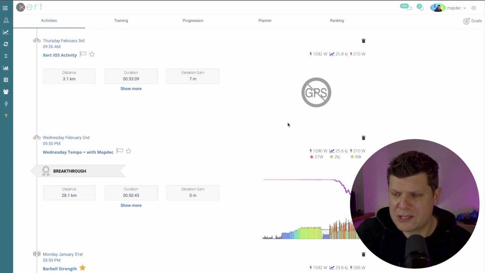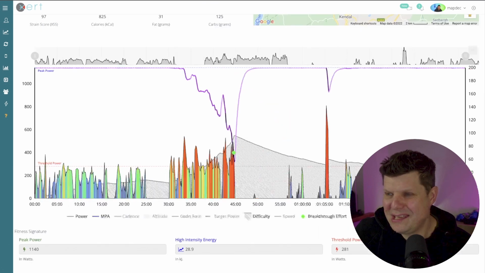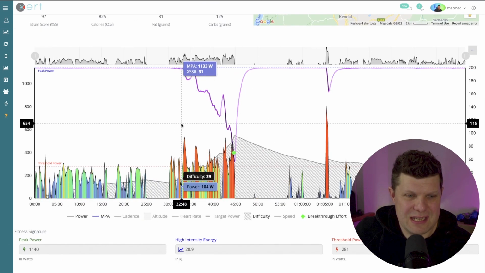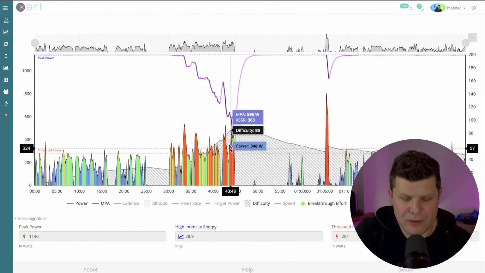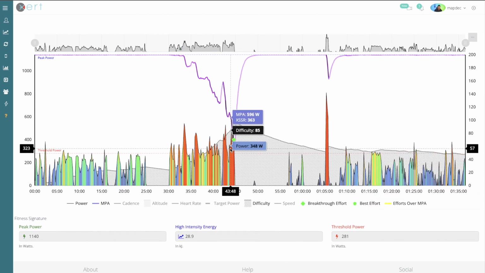Now I just want to put this into a little bit of perspective, and the eagle-eyed among you have asked me some questions on this, which is super cool. Now, this is a workout when I was last really using XERT significantly. Let me just take this away. And this is my fitness signature from June 2001. So 6 months ago, before life took a change.